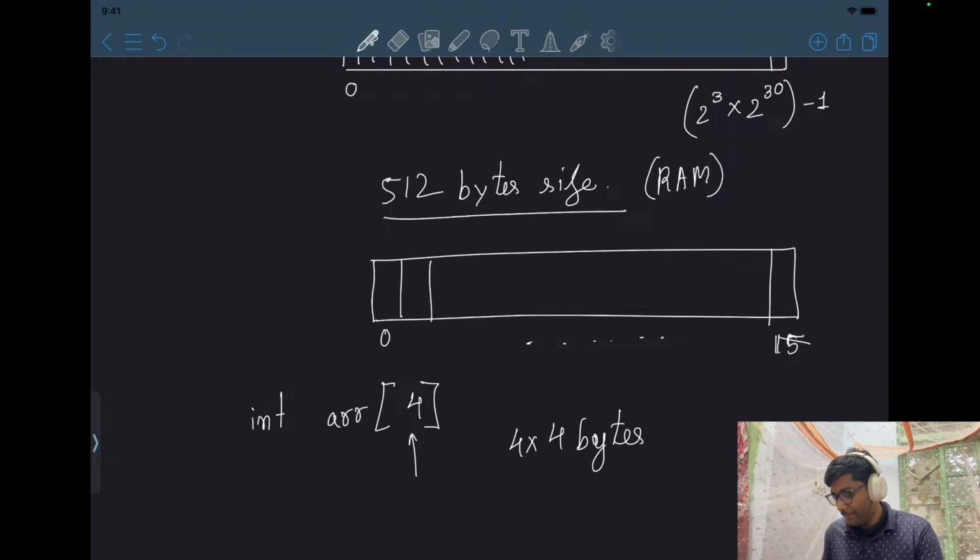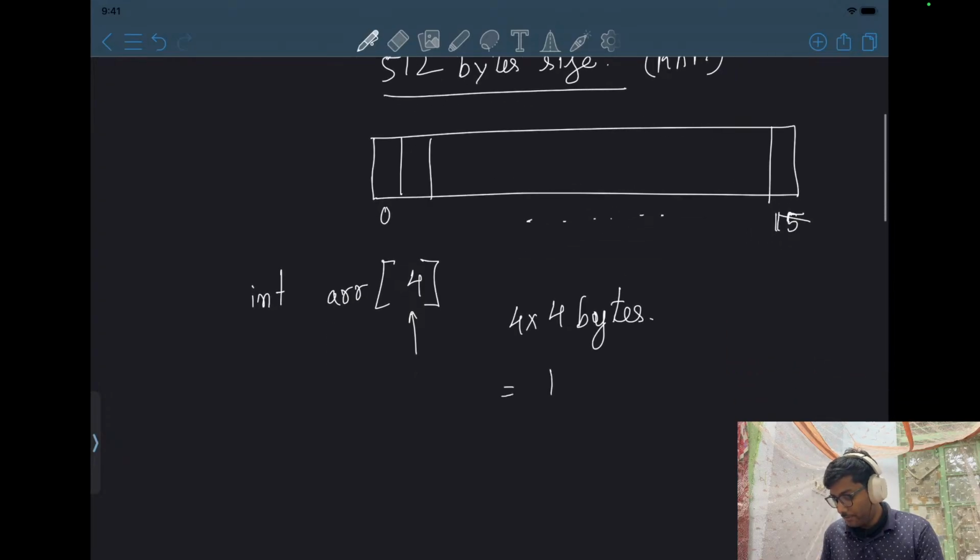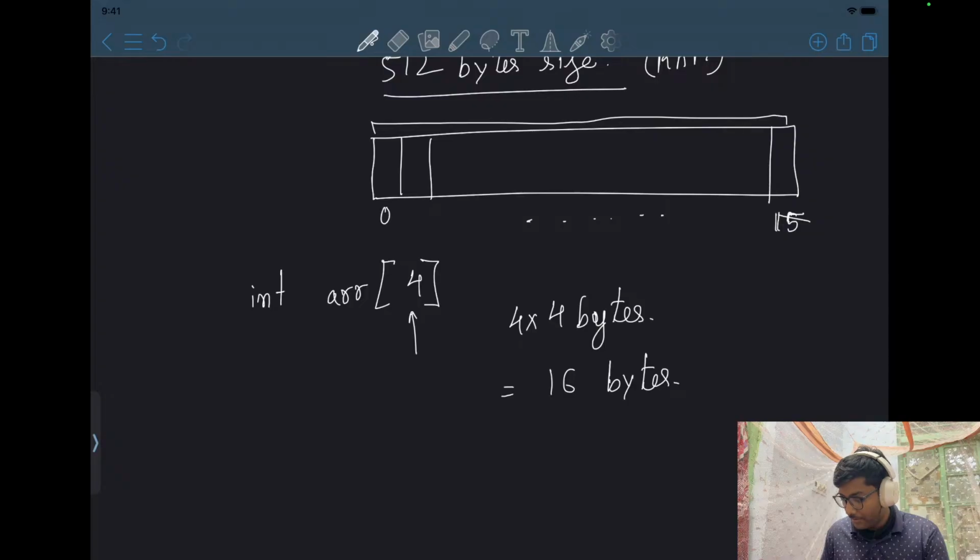Every integer takes 4 bytes, so 16 bytes will be assigned. Now this 16 bytes can be assigned anywhere on the RAM. Let's consider that it gets assigned from 0 to 15.